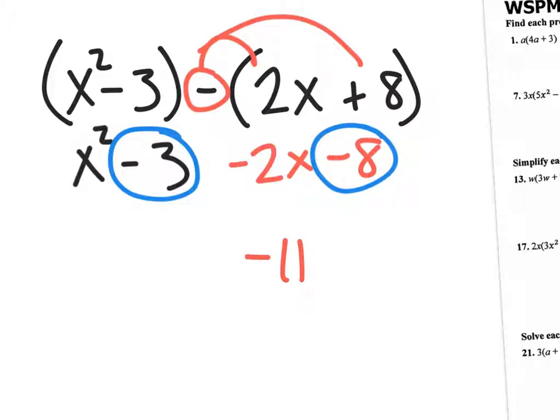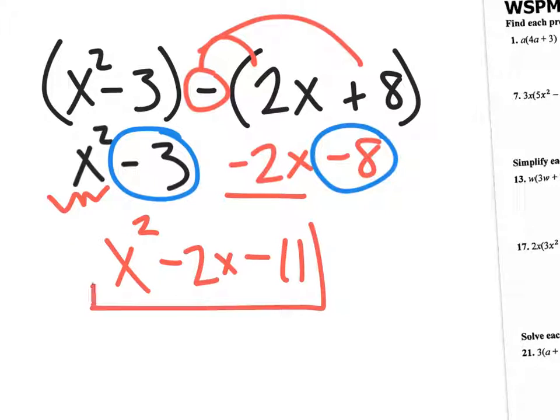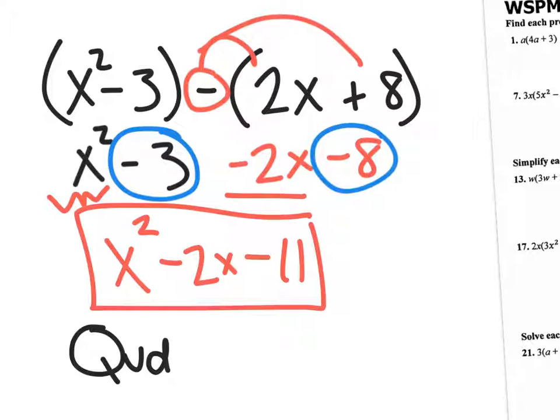And then I cannot combine the x squared with the negative 2x. So the only thing to do is to put them in order and put your answer in standard form. You want your highest exponent term first, x squared, and then you have your minus 2x right in between, and that's your answer. So I'll probably ask you to find the answer, and then in addition to that, classify it. What would this one be called? Quadratic.